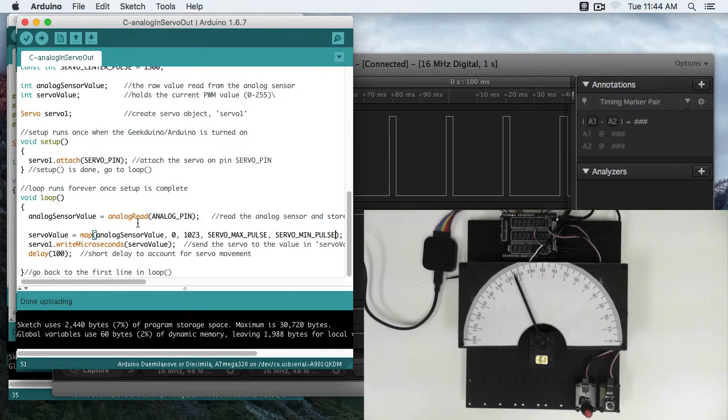You can also do this here in this analog sensor by inverting this. So that would be 1023 minus this analog read. Or you could invert it down here before you write your microseconds. This is just a quick and easy place that you can invert this data.